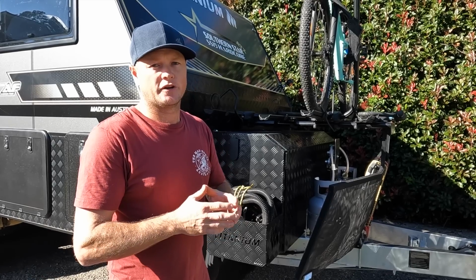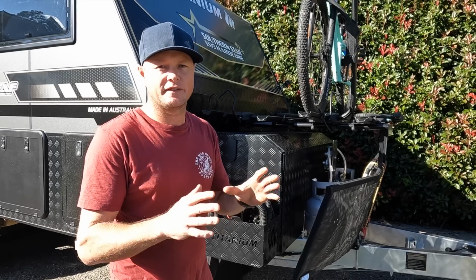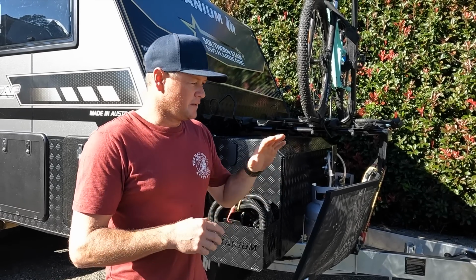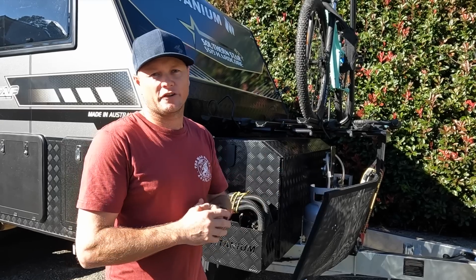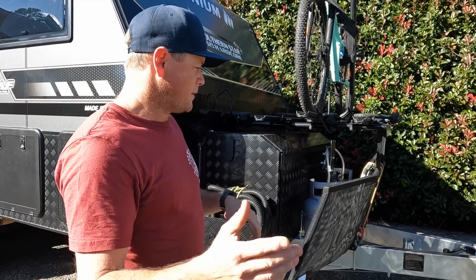They definitely work. You've just invested God knows how much in your caravan. Everything's getting that much more expensive now. They just keep going up. You want to protect it, so that $700 investment will eventually pay for itself for sure.